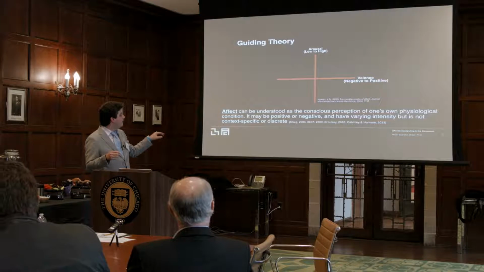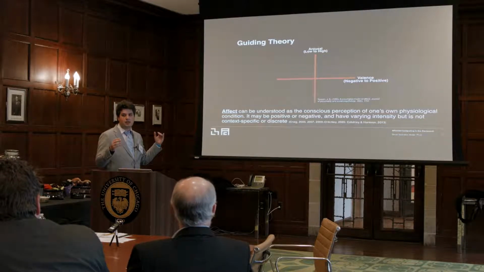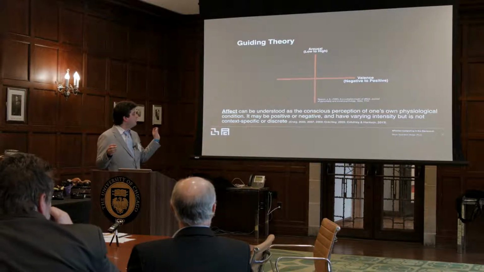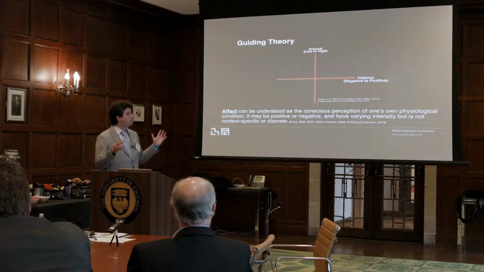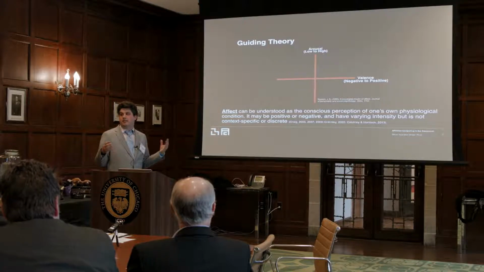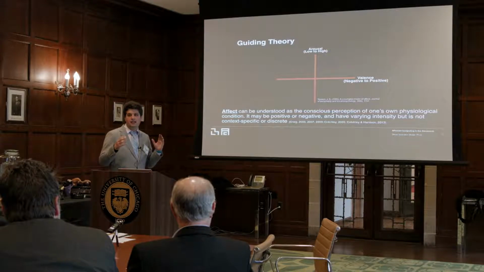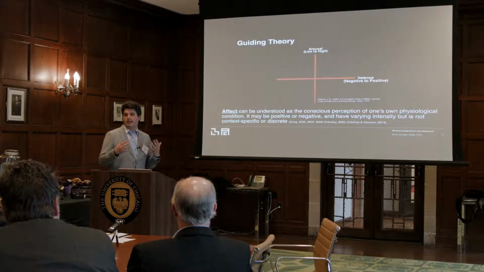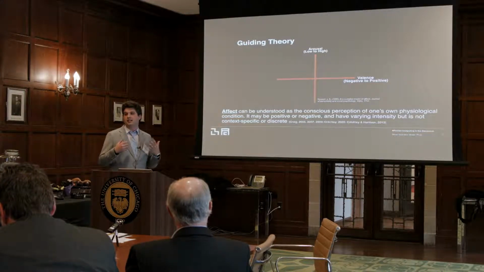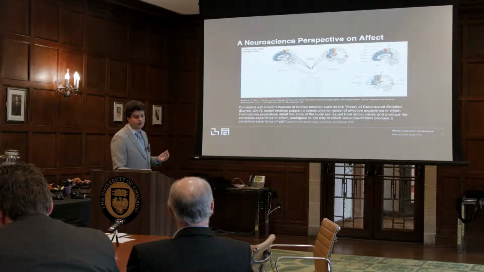And related to that, my work is very much informed by some of the work in neuroscience that's been taking place recently, in which affect can be understood as the conscious perception of one's own physiological condition. So that is to say that the experience of affect is something that's being constructed in the brain based on the brain's information and predictions about your body's physiological state. And that actually is helpful because it gives us some insight into how we can measure it.